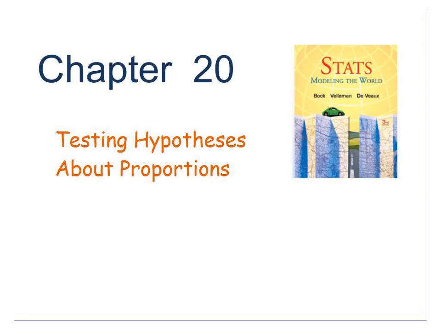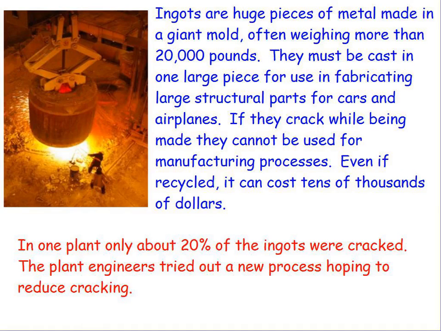Chapter 20 is about hypothesis testing, similar to what you would go through if you were in a science class and you were learning how to test a hypothesis there. Our focus in this chapter is going to be only on proportions, so percentages, and we're going to break down the different steps as we go and do several examples. So we're actually going to look at the example to start with so that we have a baseline of information in order to go through all of the steps of a hypothesis.